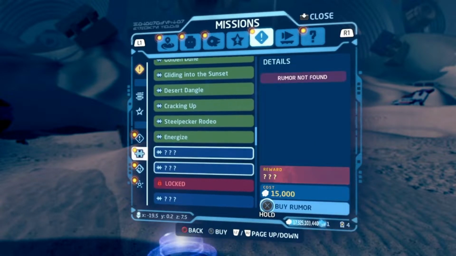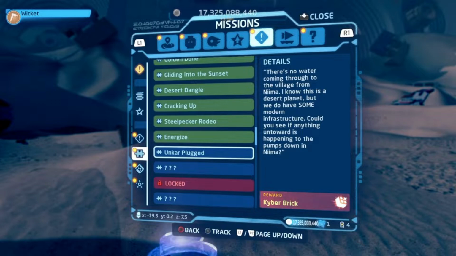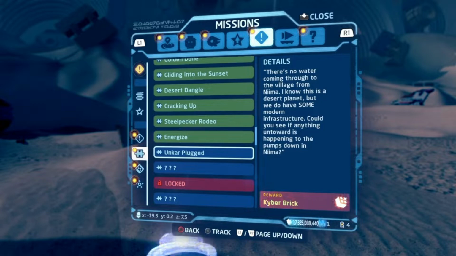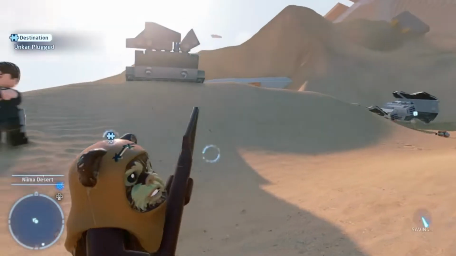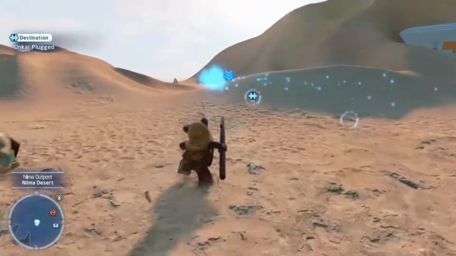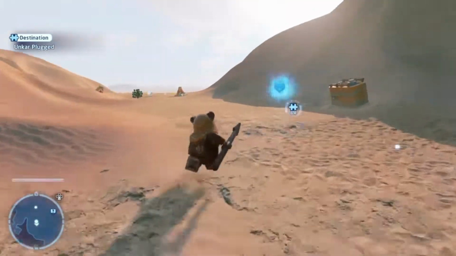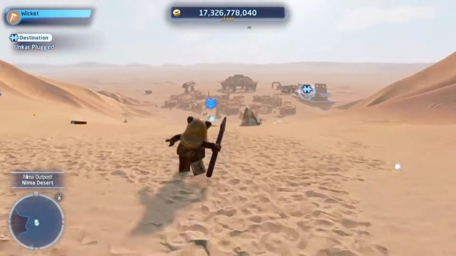Let's see. There's the next one. What have we got here? This is Unkar Plutt. There's no water coming to the village from Nima. I know this is a desert planet, but we do have some modern infrastructure. Could you see if anything untoward is happening to the pumps down in Nima? We can certainly do that. I won't be surprised if that jerk Unkar is the one that plugged it up. Considering, as far as I know, he basically runs the place.